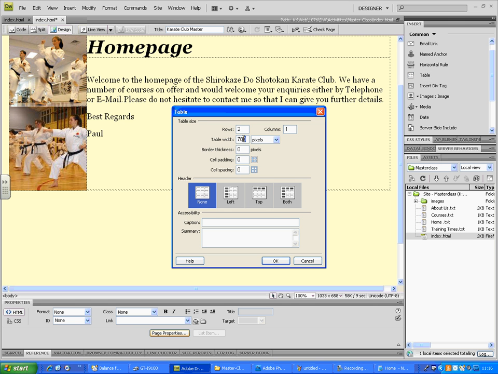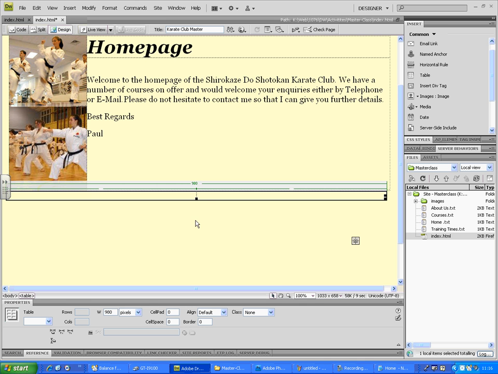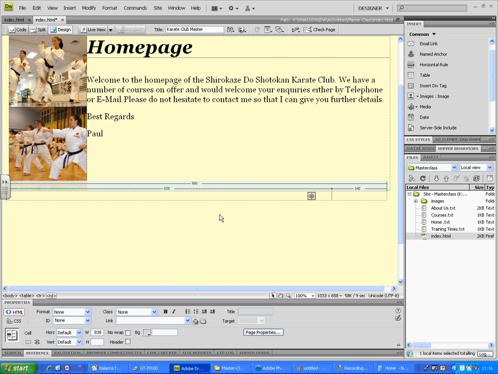One last table, this time again 980. One row. We can have 2 columns. I can even hold on to this cell's divider or partition and drag it like that. In the first cell, I can click and insert, or I can just type email links. Is that what they say? Yeah, email link, just link.